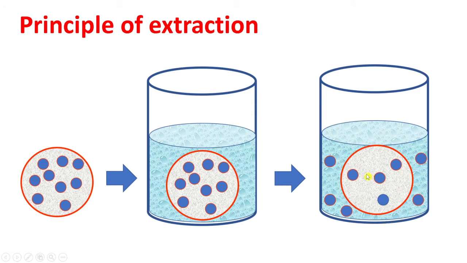However, we can see that a few constituents are still present in the solid object. So how exactly can we achieve a thorough extraction? Whenever you expose this solid object to a fresh or new solvent, this solid-solvent equilibrium gets shifted and maximum constituents will get extracted from the solid object. This is the theory behind extraction. If we need a thorough extraction, we must extract the solid object multiple times with fresh solvent, and hence we can achieve a thorough extraction.